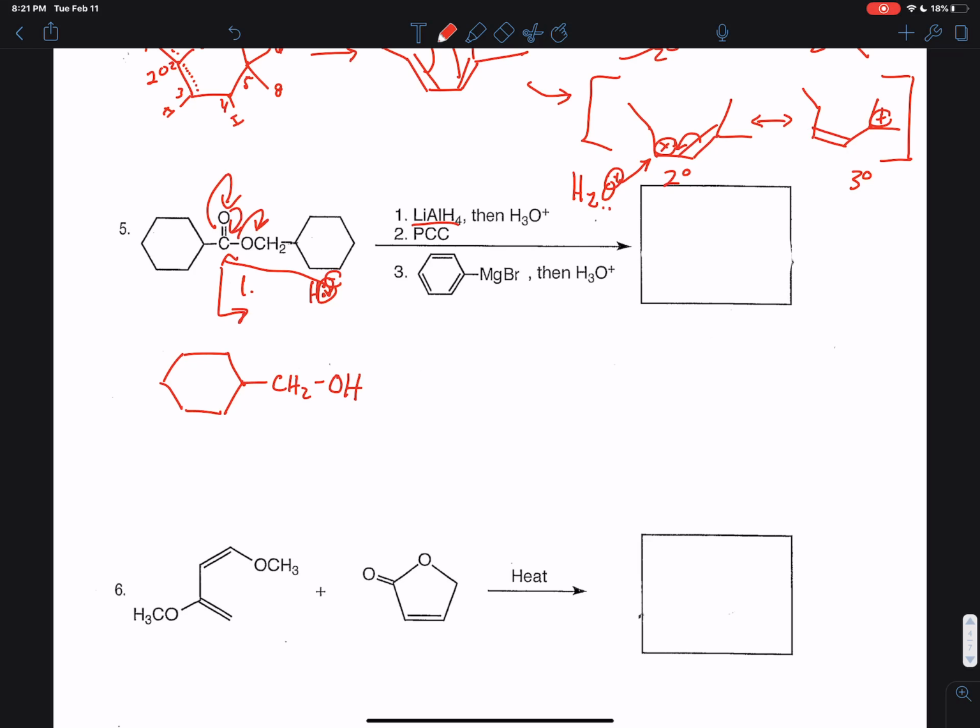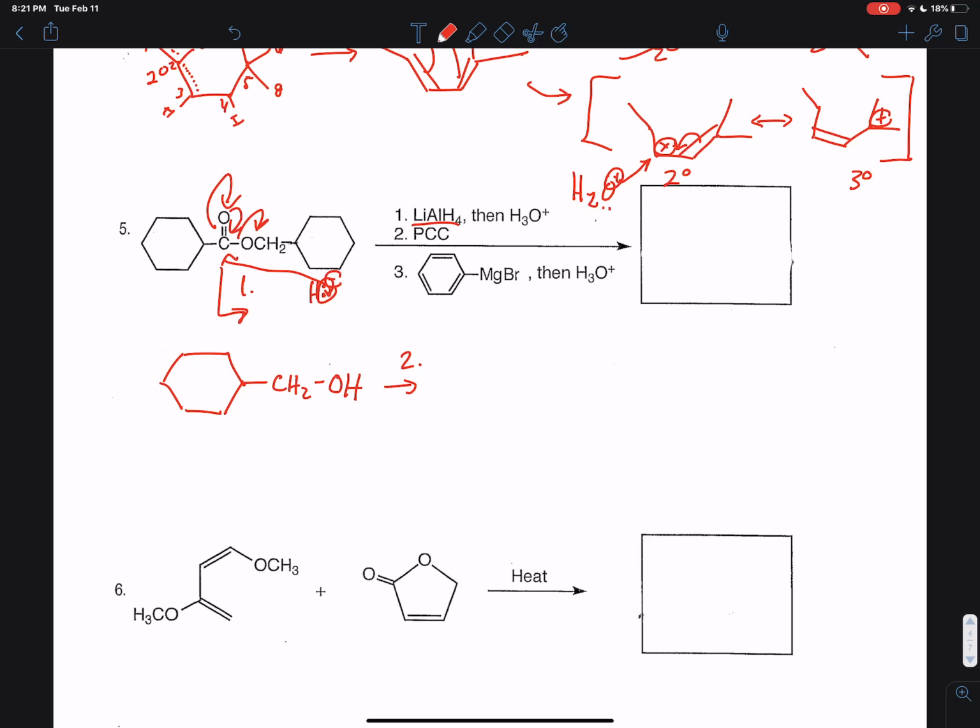Yeah, so with an ester, that oxygen is able, I wouldn't call it stable, but it's a good enough leaving group to come back down and kick it off. So that's what you would get for the first step. Now let's use PCC. What type of agent is it?